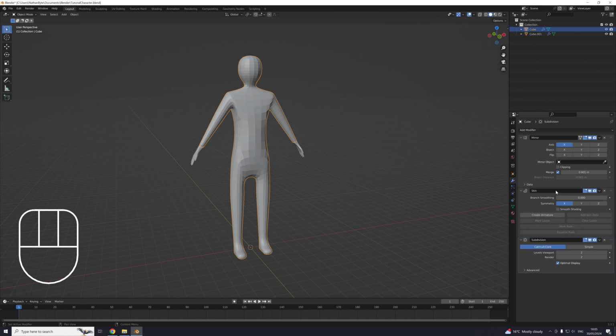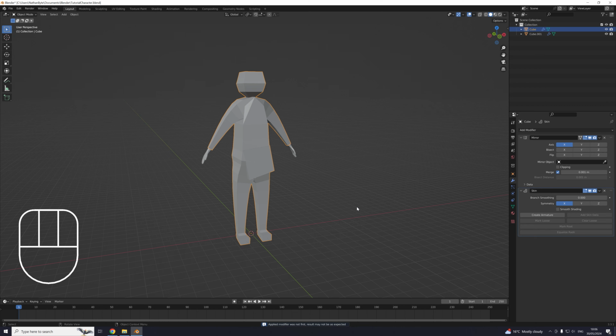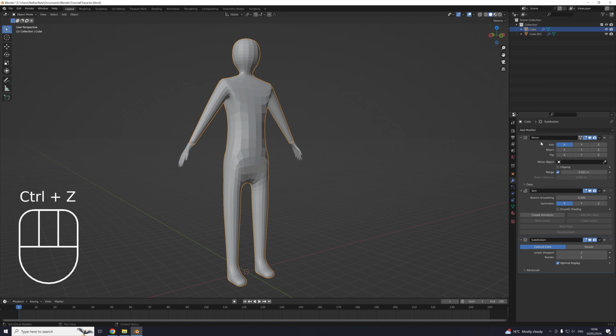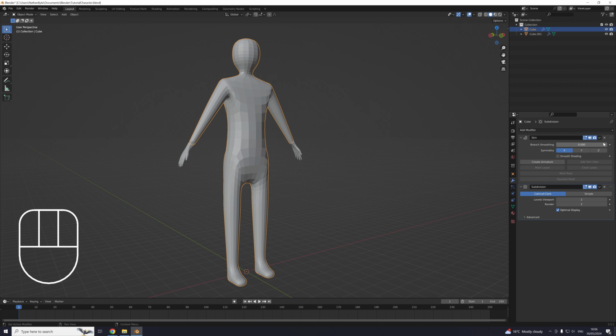We've got to do the mirror first, followed by the skin, followed by the subdivision surface modifier. It has to be that order. Mirror, skin, subdivision surface. For example, if I do this in the wrong order, and apply this first, suddenly my character becomes a boxy mess. And that's not what I want. So, mirror modifier first, skin modifier second, subdivision surface modifier third.